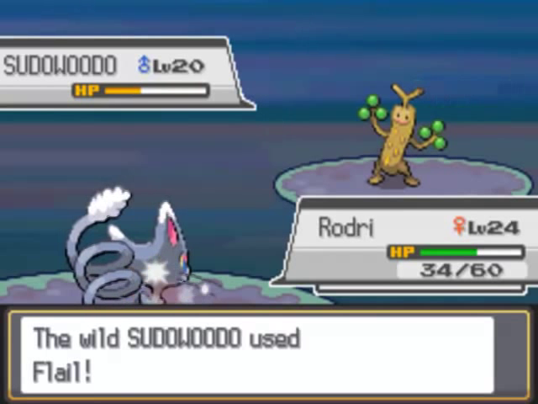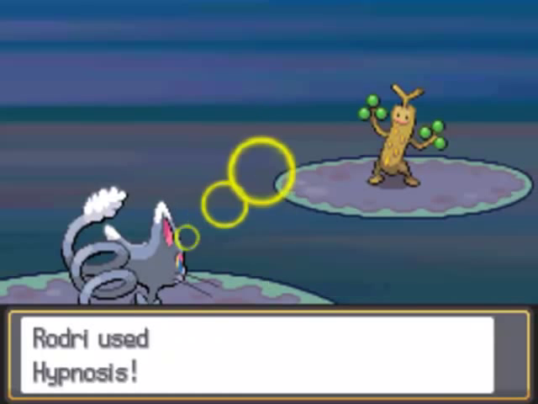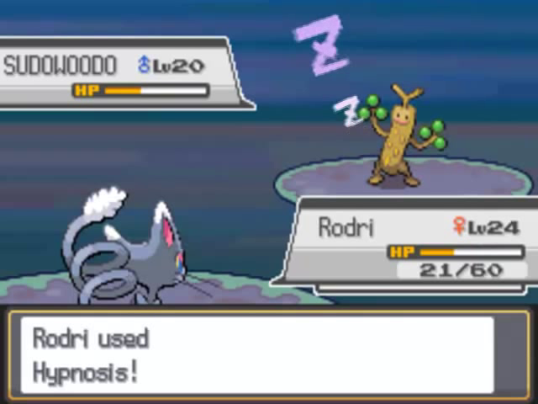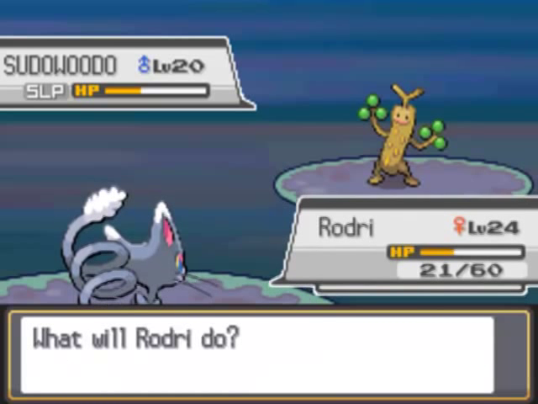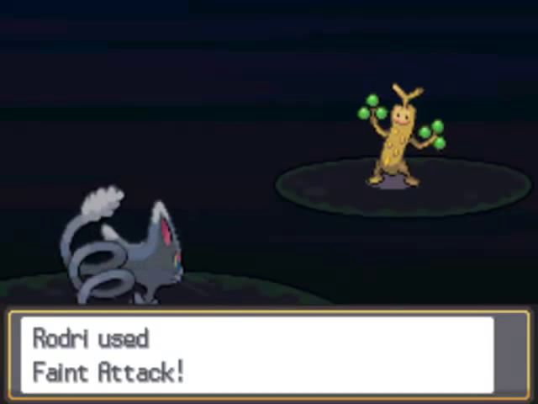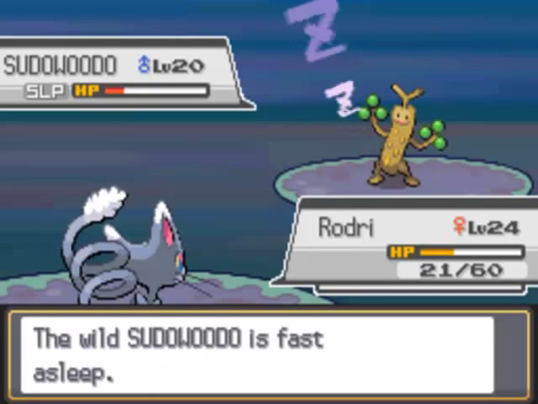And this flail is probably going to hurt a lot. Owie. Actually, it didn't hurt too much. Hypnosis worked. Yay! And now he goes back to sleep. As long as he doesn't wake up very soon, I can get him down pretty quickly here. And that'll be good. So, we'll just keep going for Fantax, and hopefully he'll stay asleep for like 2 or 3 turns, and that'll be enough to get him to the red zone. In fact, that's actually in the red zone right here, so I don't want to take a chance on this.